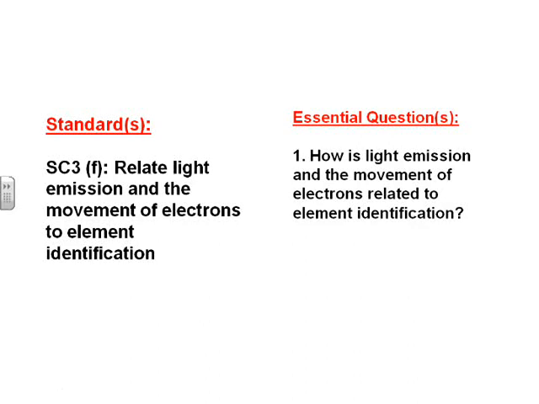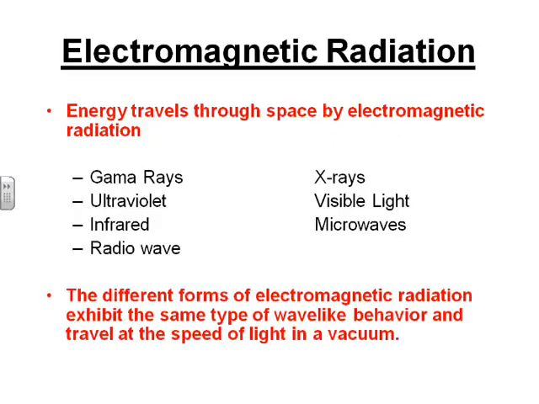Alright guys, the standard that we're going to address in this video today is relating light emission and the movement of electrons to element identification. An easier way to say that is: how does light being released and the movement of electrons help you identify which element you're working with? That's what we're going to discuss today.